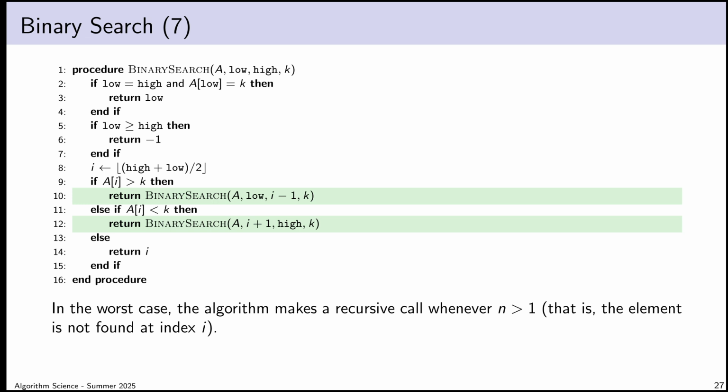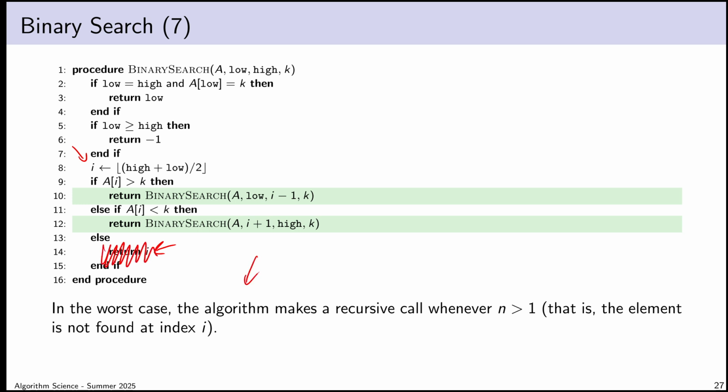Okay, so in the worst case, and remember we're doing worst case analysis here, we're talking about the big theta for the worst case running time. In the worst case, the algorithm, unless it hits the base case, always makes a recursive call. Because notice line 14, maybe you could argue line 14 is a sort of extension of the base case. So what if the index I look at in my array, index i, is lucky and that's the thing I'm looking for? But of course, we're doing worst case analysis, so let's assume I'm not lucky.